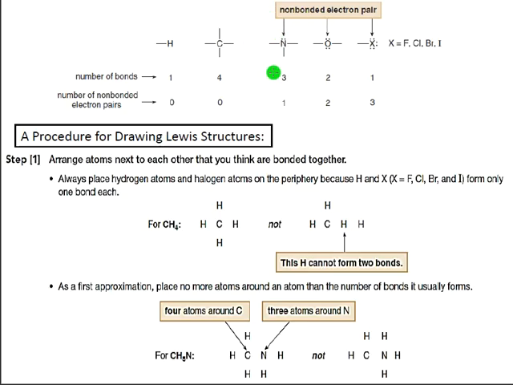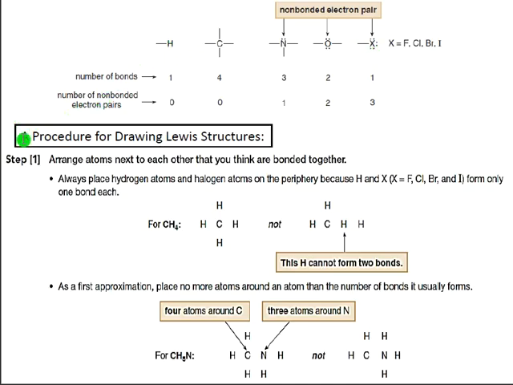Every time, memorize this: the nitrogen is trivalent and the oxygen is divalent with 2 unshared pairs of electrons, and the halogens are also like hydrogen, monovalent, and there are 3 unshared pairs of electrons around the atom.